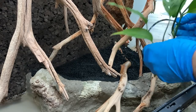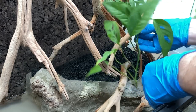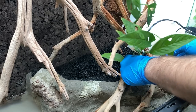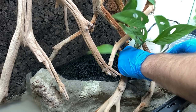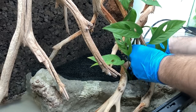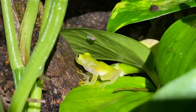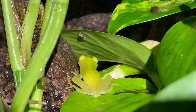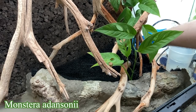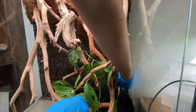Okay friends, it's my favorite part of the build. Time to plant the enclosure. As you can see here, I'm choosing aroid plants because it's my hope that they'll grow up some of the wood and the background and provide plenty of foliage for the glass frogs to sleep on and climb over. Glass frogs love to perch on broad and large leaves, and I find them climbing all over vines most of the night, so having Monstera adansonii planted in this paludarium would be an excellent candidate in serving this purpose.